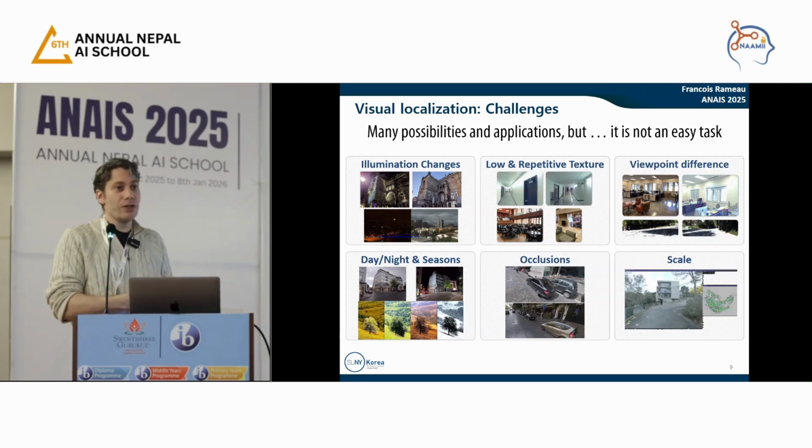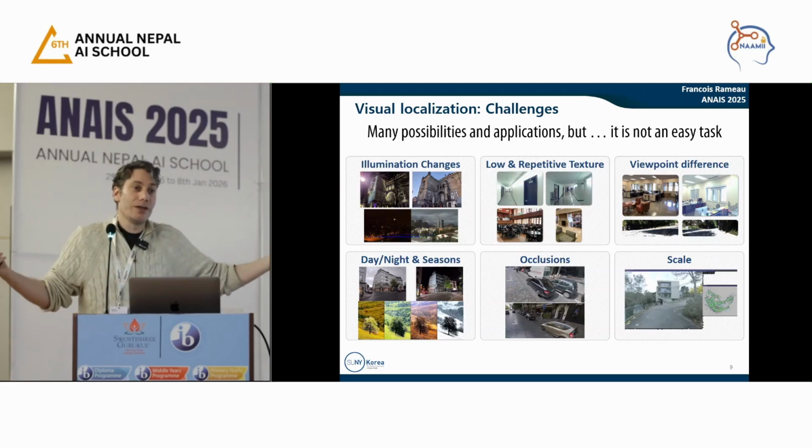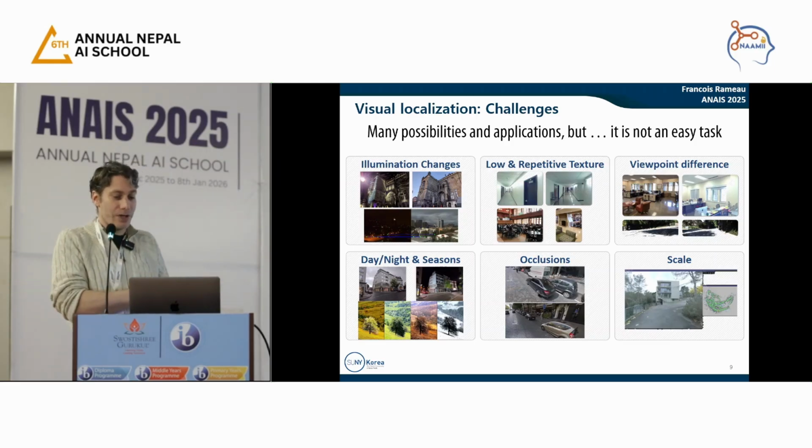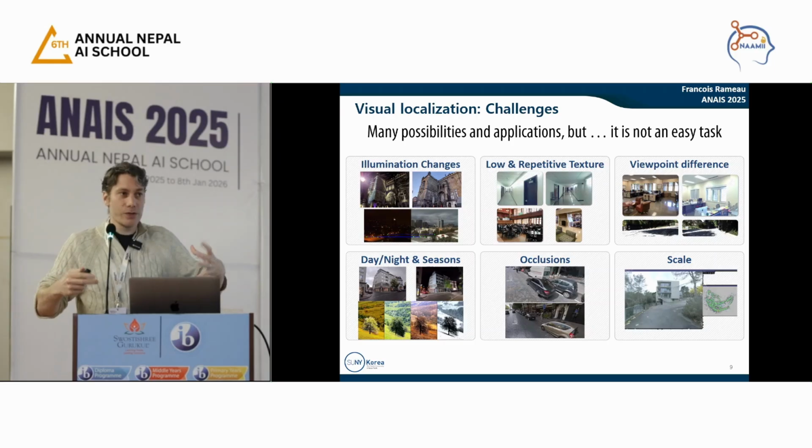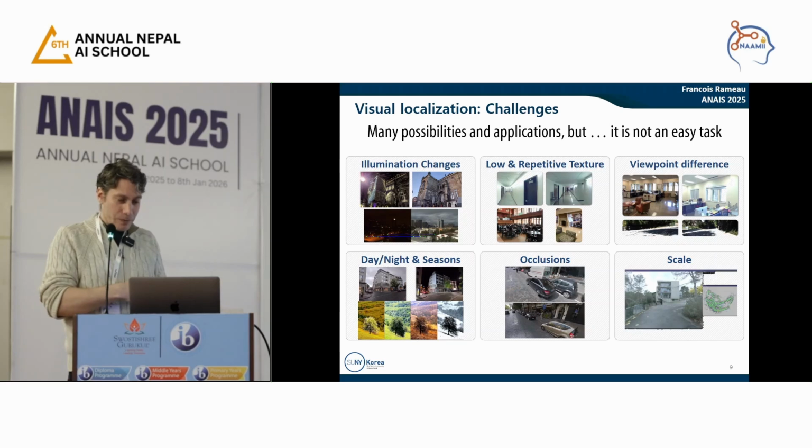The seasons can be different if you want to do long-term localization. Or sometimes you can have occlusion. When you work in a dynamic environment, some of your landmarks might be detected on some moving object. And then, well, good luck to localize yourself after that. Another challenge might be the scale, for instance. Imagine you want to localize yourself in a huge city, which is not the same as if you want to localize yourself in a tiny room, okay? So here are the challenges.